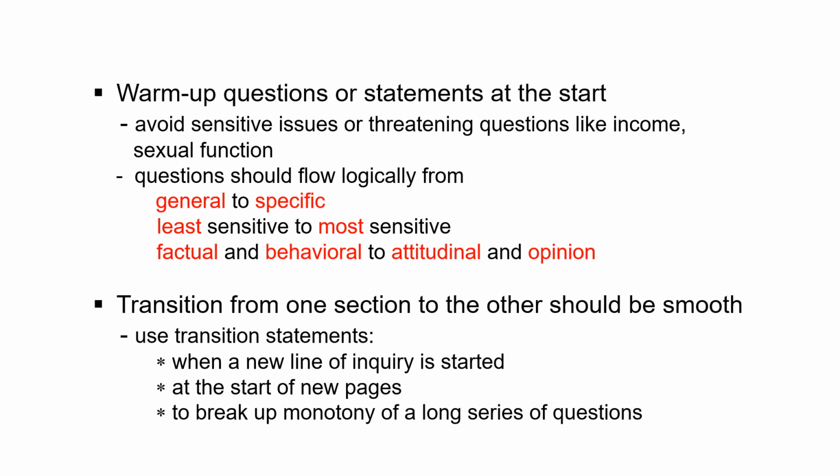The initial question should not be off-putting to a respondent, but rather motivate him. Start with easy, salient, non-threatening questions. The questions should flow logically from general to specific, from least sensitive to most sensitive, and from factual and behavioral to attitudinal and opinion questions. The transition from one section to the other should be smooth through the use of transition statements.